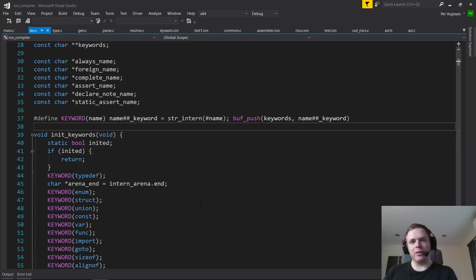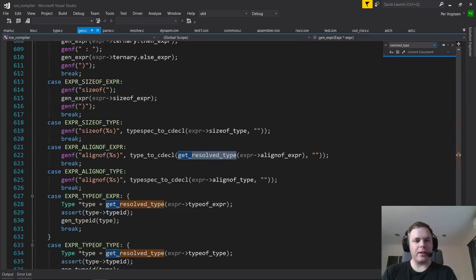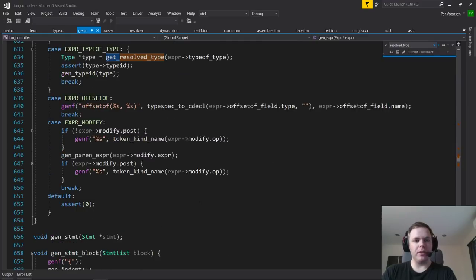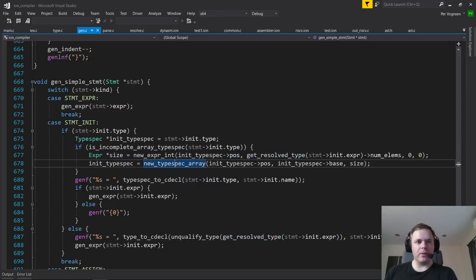That's true for the current generator because it generates C. It's very AST centric, so it traverses the AST, generates corresponding C code, and queries some of the sideband information from the resolver, like the resolved types. Anytime you're in a context where you need to know the resolved type, that's not really there in the AST. That's something that the resolver figured out, and so the generator asks for that on demand. And that general split will continue in the new compiler. Basically, that high level architecture is not going to change probably.